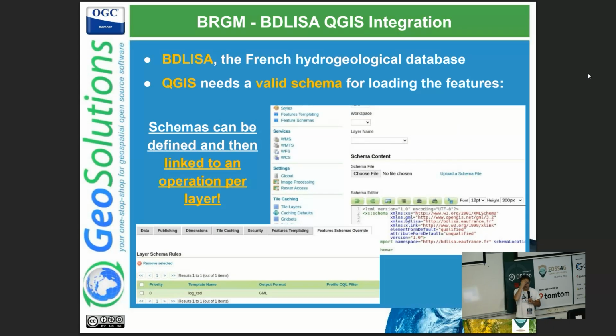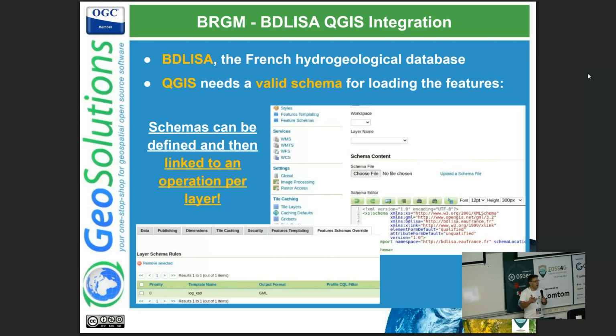We also have one other use case from BRGM, another database. It's called BDLISA, and they want to use it from QGIS. And we stumbled into a little bit of a hiccup. In order to parse complex features, QGIS needs a valid XML schema to do that. So what do we do? We also allowed to map the schemas themselves.